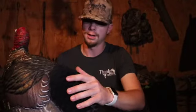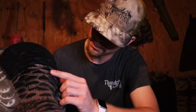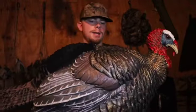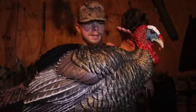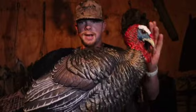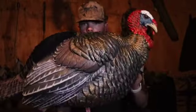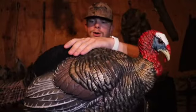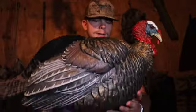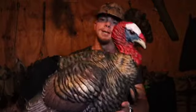Especially this flocking right here — this flocking looks so realistic, especially down here, this brown that they faded in with it. I feel like this is definitely going to intimidate some birds. And I also think being a hardshell decoy, when these stubborn, irritated birds come in to fight this guy — I love hardshells because they're not going to lose their form when they get knocked over or stepped on and jumped on by aggressive toms. They're going to sit there and take the hits. That's why I love hardshell decoys, and SX went this route and I love it.